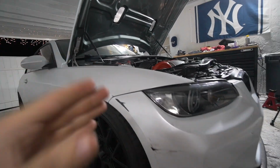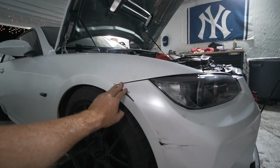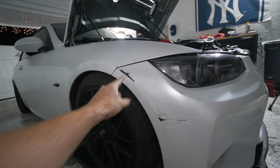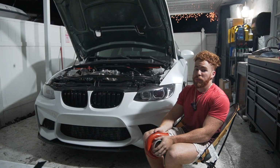So as we come down here, as you can see, we were involved in a very annoying hit and run. It was dark Saturday night. I went to the movies with Cristobal, parked the car, watched the movie. On Monday, when I drove the car to go to the gym, I came out and well, look at that. Very unfortunate and nothing really I can do. Step 1 is pretty much done.